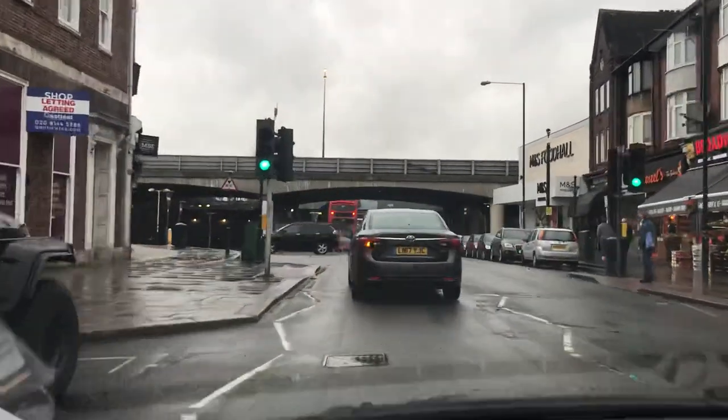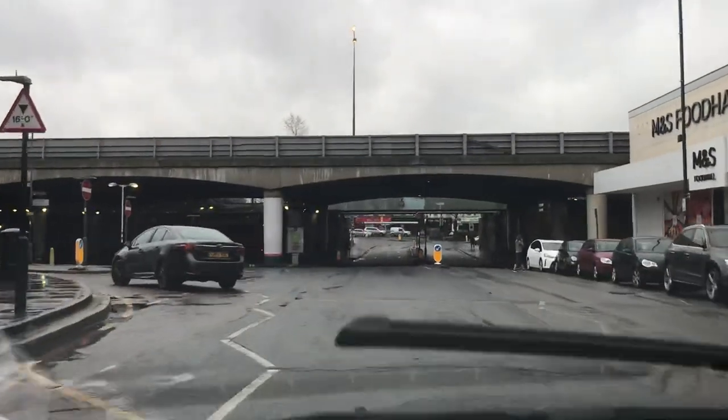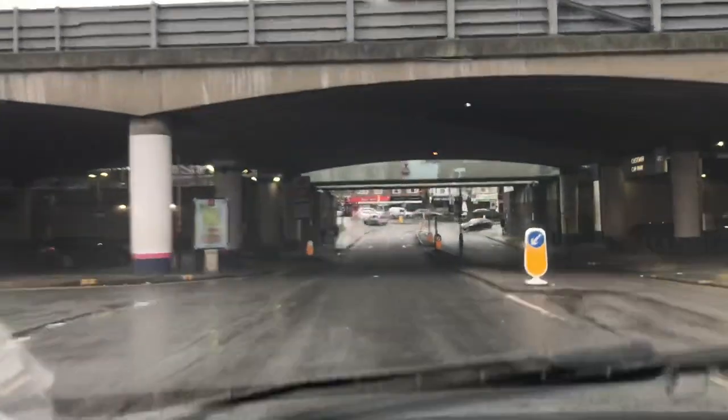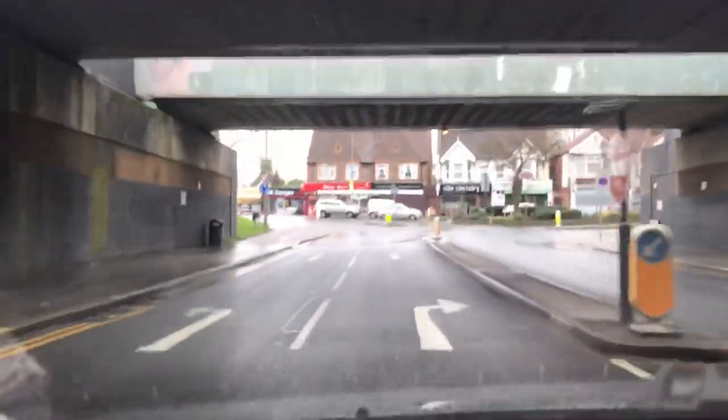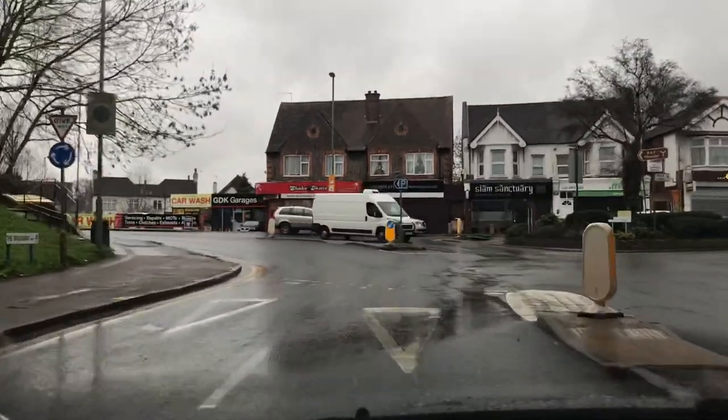Okay. So what we're going to do is obviously focus on what you're doing now. Anticipate your lights. It's a bit downhill, so you don't have to really accelerate too much now. You're already committed for the amber. Keep to the right lane. We're going to go right. Can you see the M&S on the right? Yes, yeah. So you're going to turn right. So mirror, signal right. Don't accelerate because it's not going to help you. We want to go around the roundabout best we can without swinging left. Don't swing left. Look over to your right.